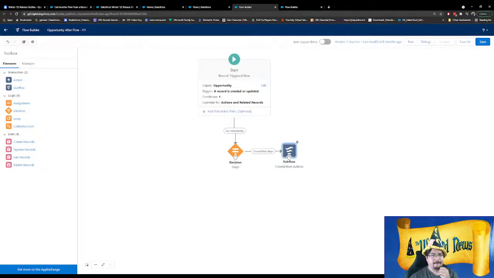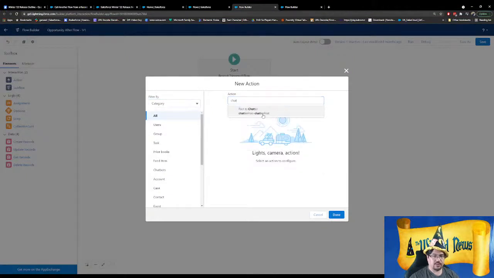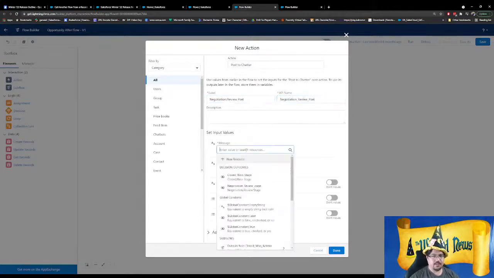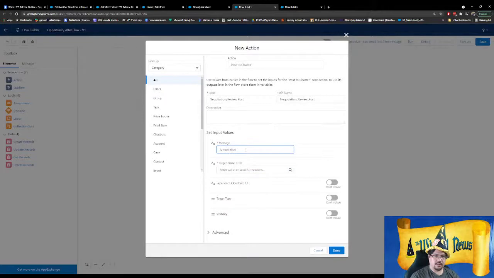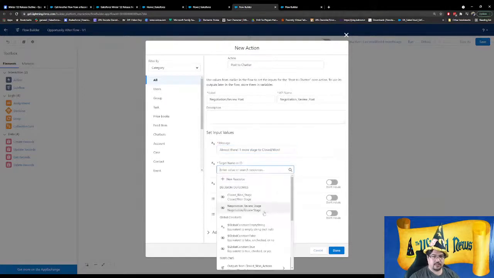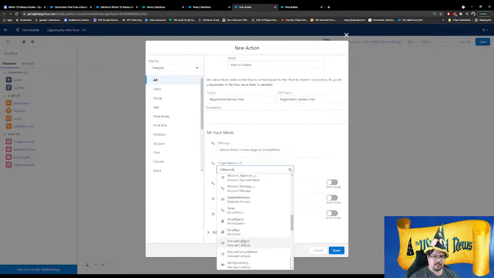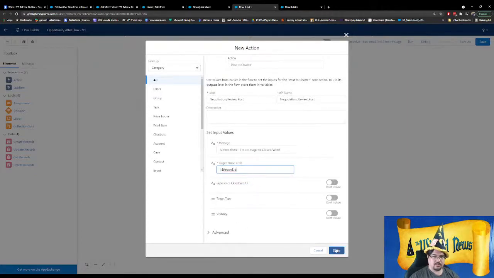I don't know if I want to create a subflow. I'm not going to create a subflow for negotiation review. But let's do a chatter post. I mean, like I said, completely contrived. And this becomes the ID. Done.